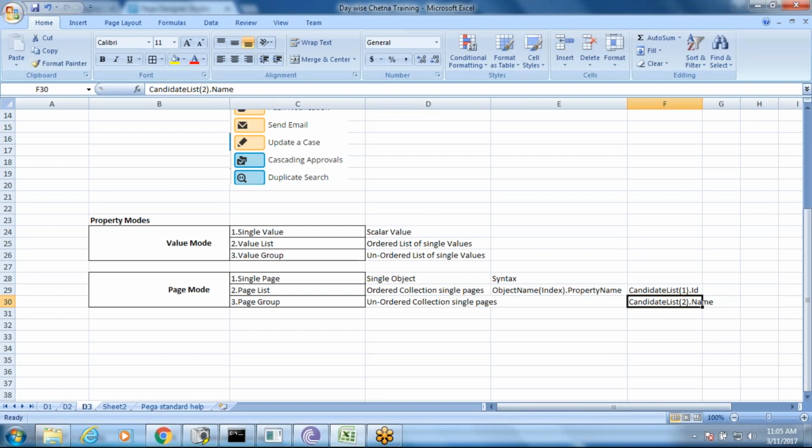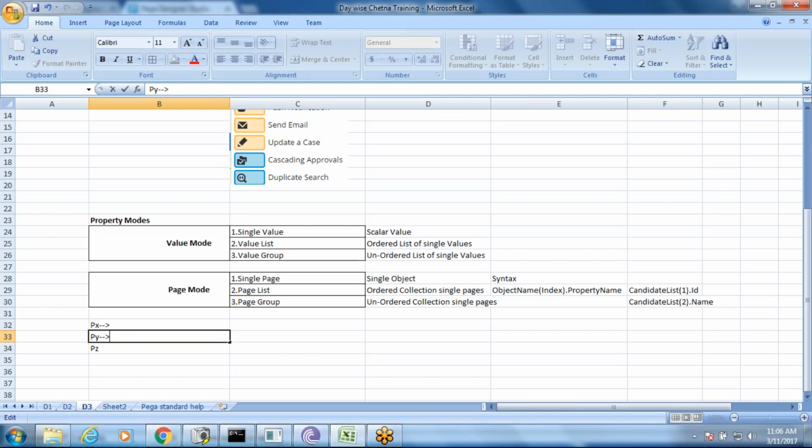Okay. Now we have some PEGA properties. Have you heard of PX, PY, PZ? What is that? Properties name.